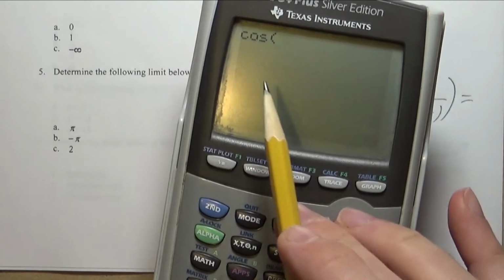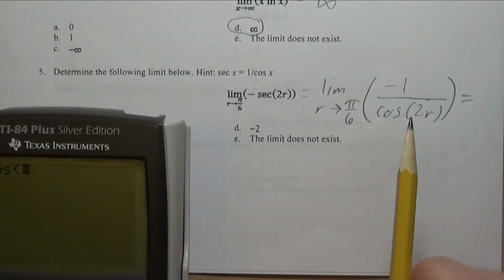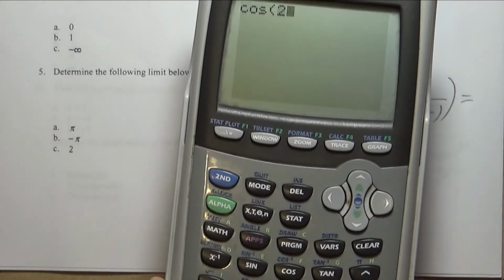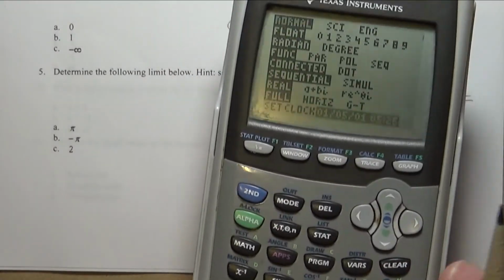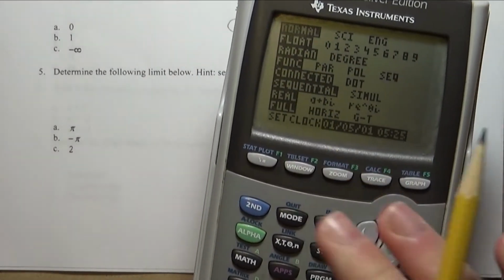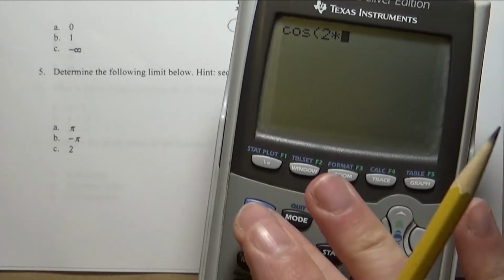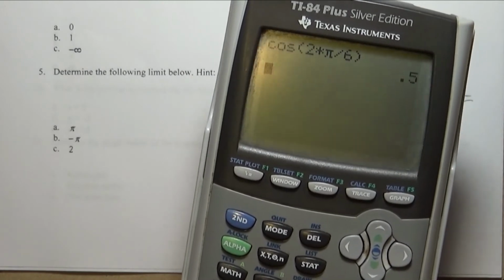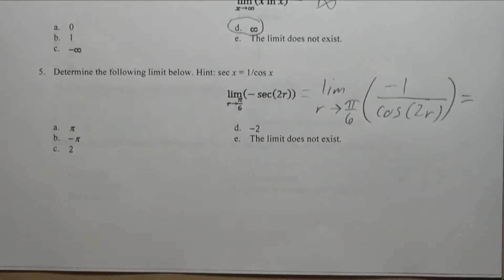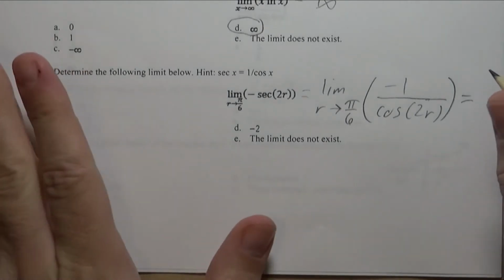Cosine is the function on the denominator, and then it's 2 times the input, which is pi sixths. Oh, by the way, what mode are we in? We're going to be in radian mode, which we are. Pi sixths. Is that a domain violation? No, it's not. Well, that is excellent because I can do a very simple technique of just inputting.